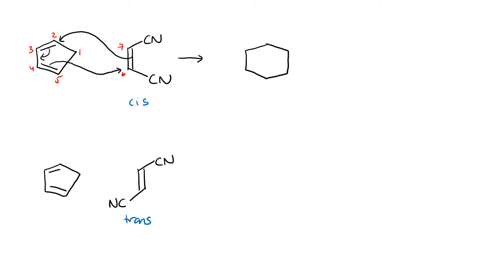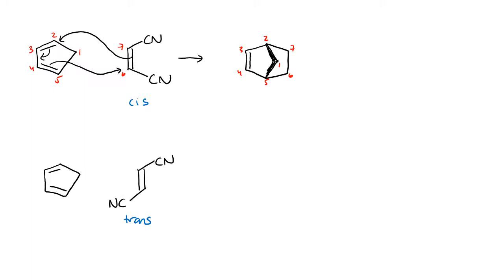So again, we are forming a 6-membered ring. Now our double bond is going between carbons 3 and 4, and we have carbon 2 and 5 still connected to carbon 1. So that is going to be our bridge. And again, I'll just show these as wedges so we can give 3 dimensions to the molecule. So our bridge is coming up.